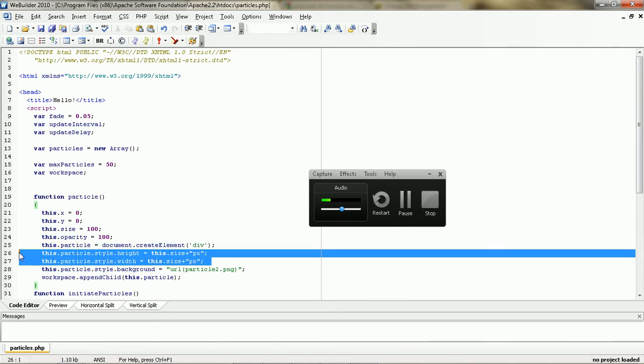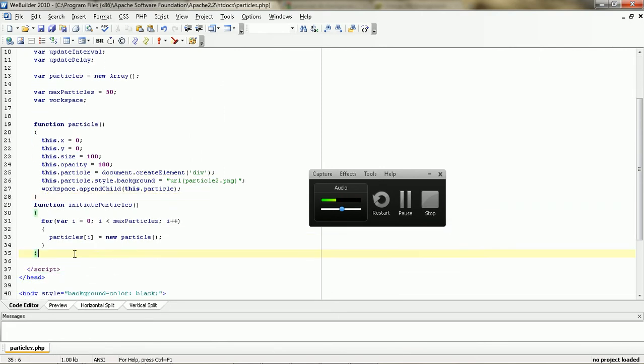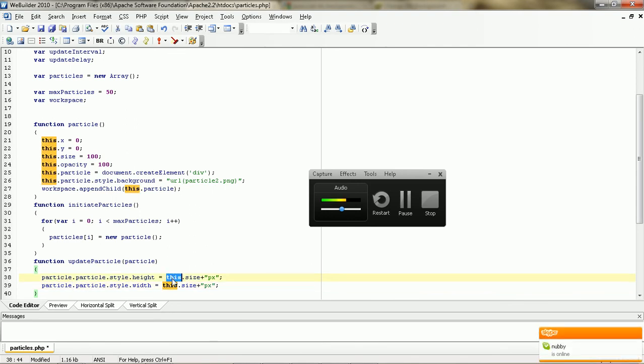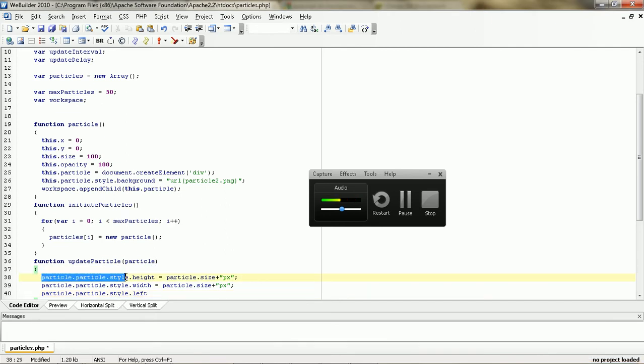So I'm just gonna get rid of this here. Right, I'm actually gonna put that in a different function. I'm gonna call this function update particle values, or just updateParticle, right? And then we'll just call this parameter particle to make it easier for you guys. Actually, I'm just going to paste the stuff that I wrote here. Replace this with particle, so particle.particle.style, and then particle.style.left. Actually, I'm just going to put this in a variable to make it easier. So var style, so style.height, right?